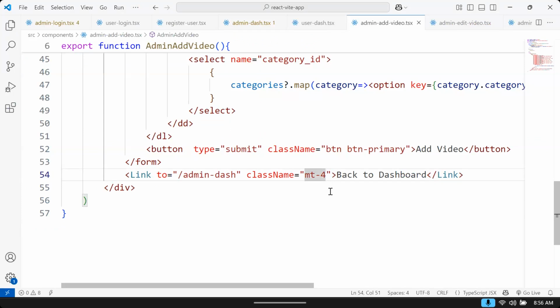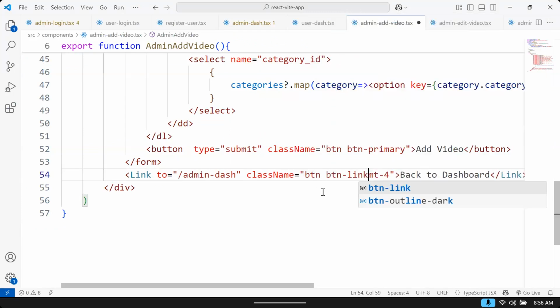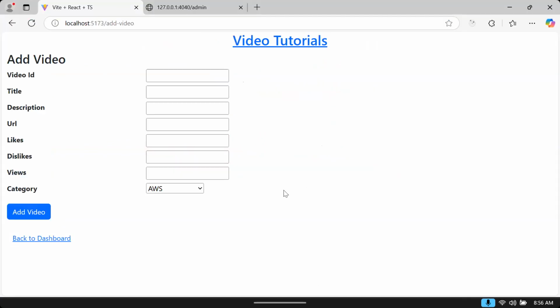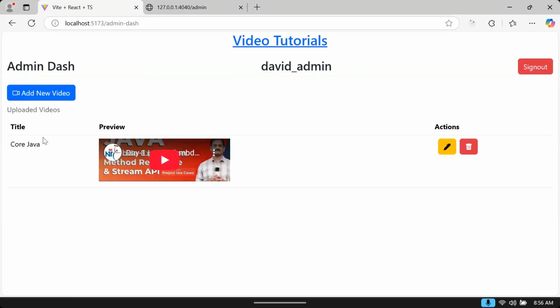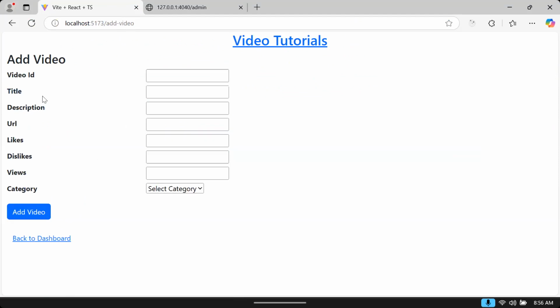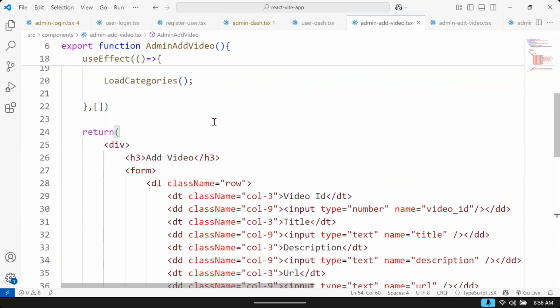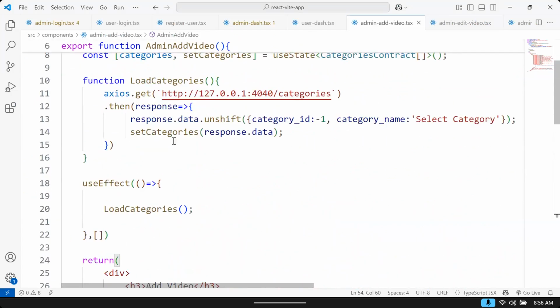So margin top is already there. I'll just put class btn and btn-link style. Okay, fine. Now what is this? This is back to dashboard, and this is add video. In add video, the user can enter video details and add. It should be added into the database. Okay. So you know what to do now. So you need to set up what?